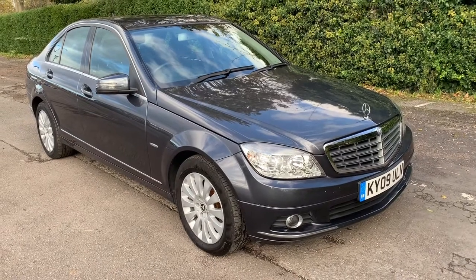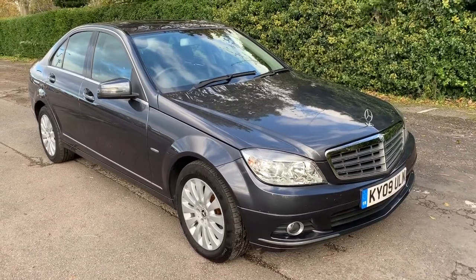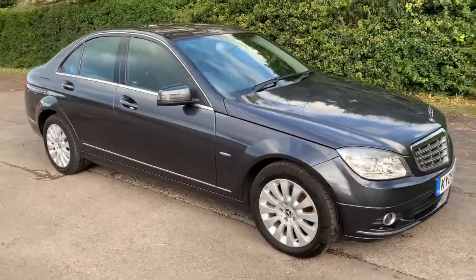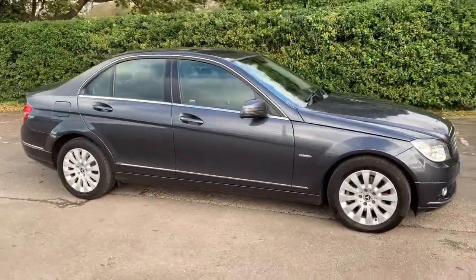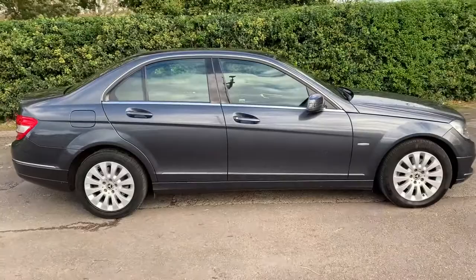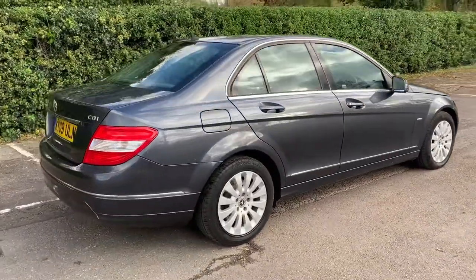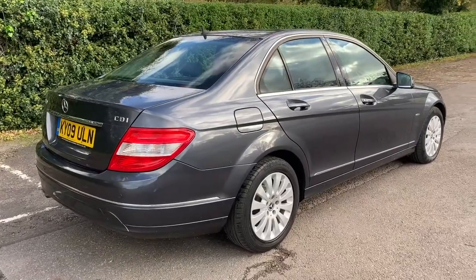So here we have the Mercedes-Benz C220 automatic on an 09 plate. I'm going to start off by showing you around the outside of the car, and then we'll hop in and run through some controls on the inside. But from the outside, you can see it's a four-door car with alloy wheels. Let's start off inside the boot and then work our way around the rest of the car from there.